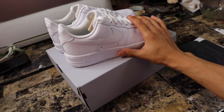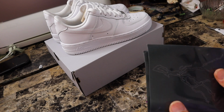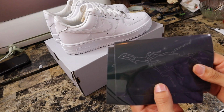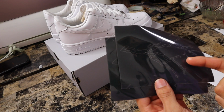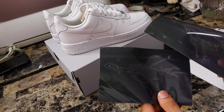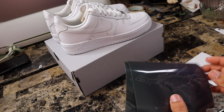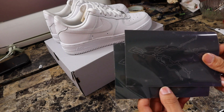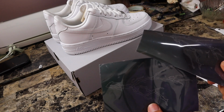Got the shoes that I need, the kicks, got the vendor. I create these vendors. Eventually I will upload the vendors I make and post them on my website. But I think you can get these on Etsy, Amazon. If you search up rainbow reflective vendor, they have different ones. But I make these myself. If you have the proper equipment to make these, go ahead and get you some reflective vendor, rainbow.